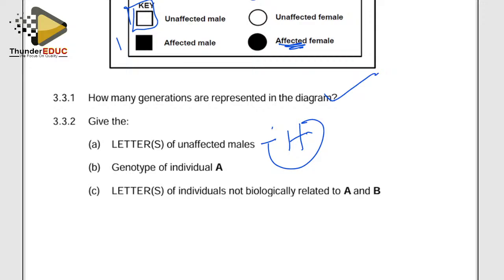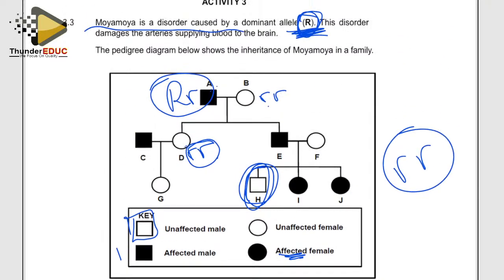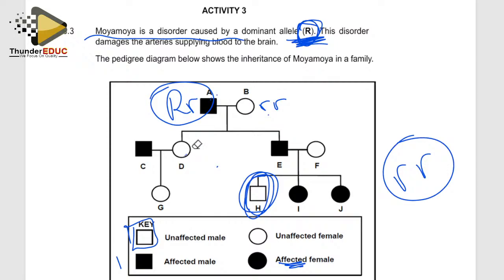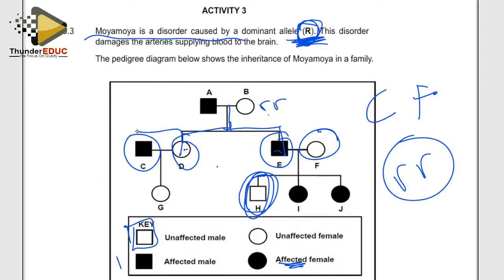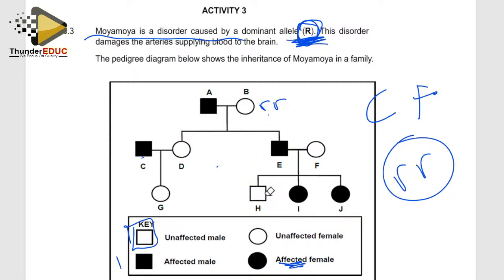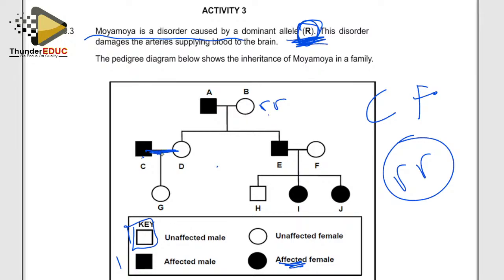All right. So we've said the genotype of individual A. We are done with that. Next, give the letters of individuals who are not biological relatives of individual A and B. When you come back here, individual A and B, the ones which are not kids. These two produced that and produced that. So this one just married this guy, and this guy just married this lady. So the answer is C and F. If this was like this, then automatically C would have been a child. But it's showing the marriage sign, that this one got married. So this A produced this, and this one produced that. I think I'm clear.